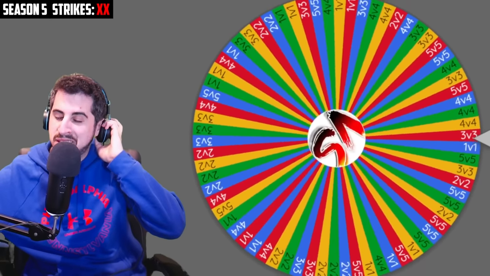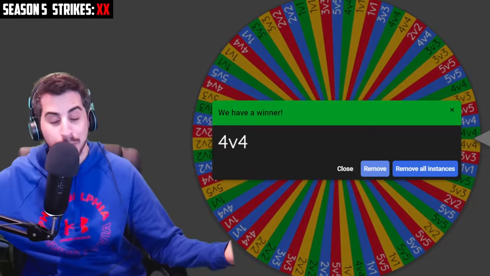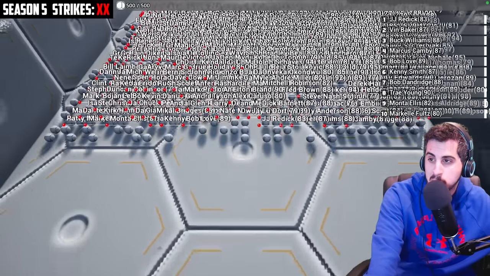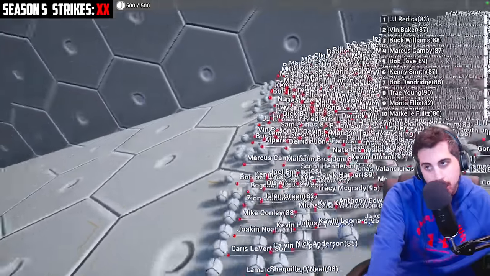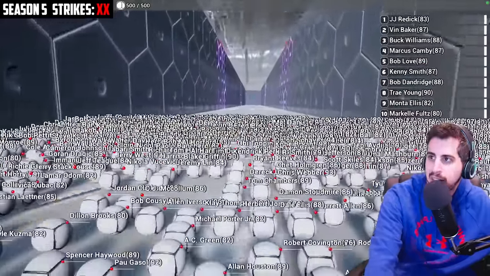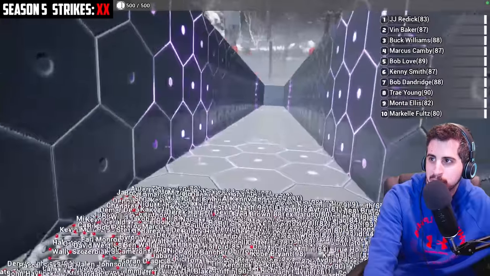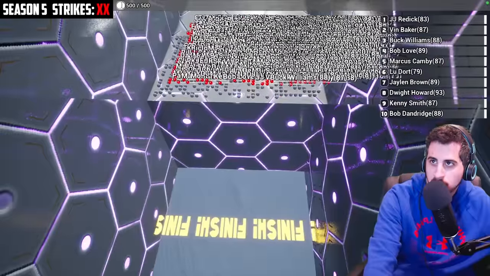This video could have gone in a terrible direction after those first two games. I'm glad it didn't. We've been winning our games, so we got a 4v4. I guess my team and the opponent's team can't get any worse than the last one, so I'm hoping not for that. Does this just go straight down until the end? Like, what is this? It's just all 500 balls right here, just rolling down at the same spot. Well, here we go. Let's see who finishes.